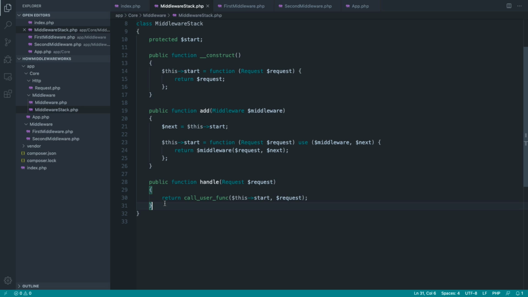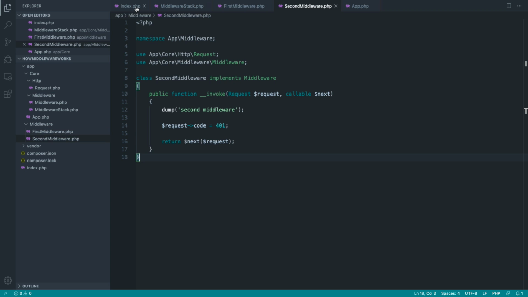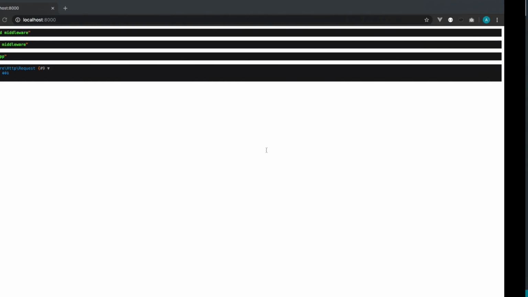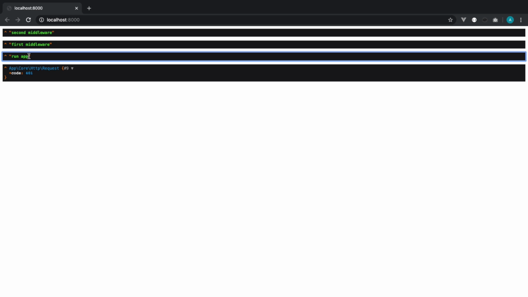Then when we handle this, all we need to do, rather than looping or anything like that, we just call the first piece of middleware, which is the last piece of middleware that's been defined, passing through anything we need inside of here. And sure enough, that will go through each piece of your middleware that you've defined, and eventually end up running your app and using anything that you've used in your middleware and potentially changed.